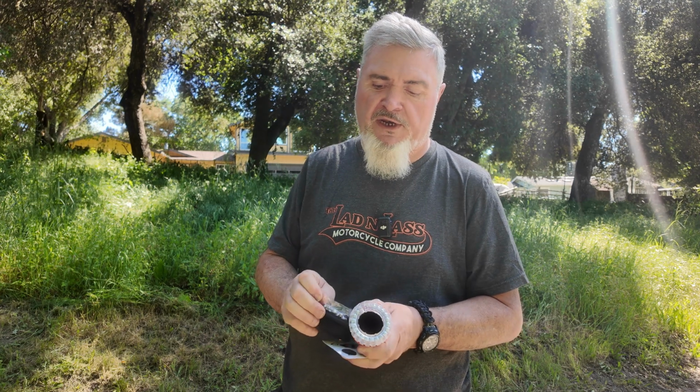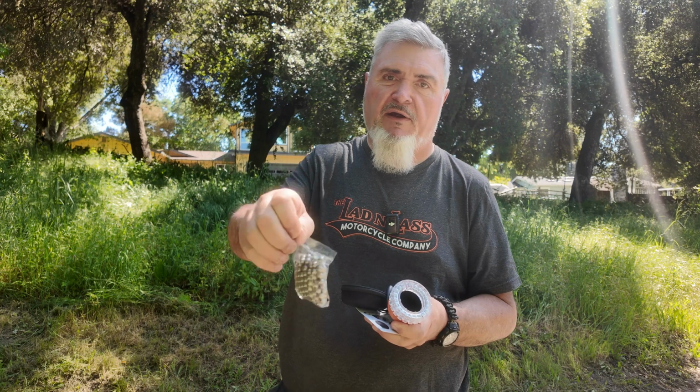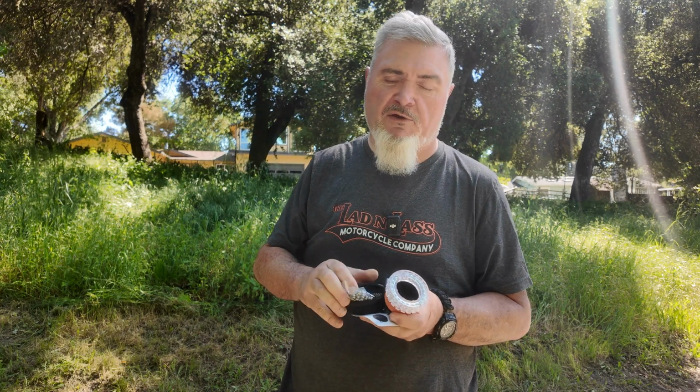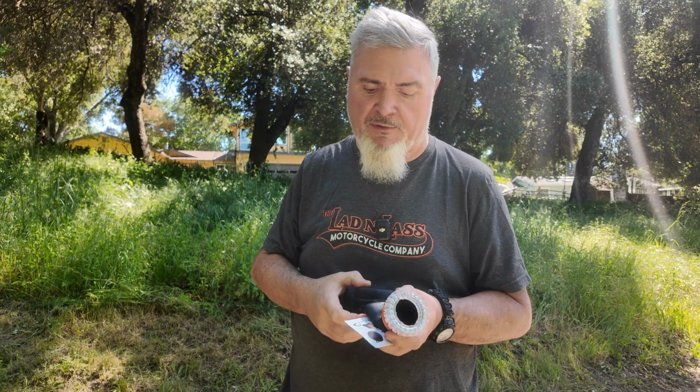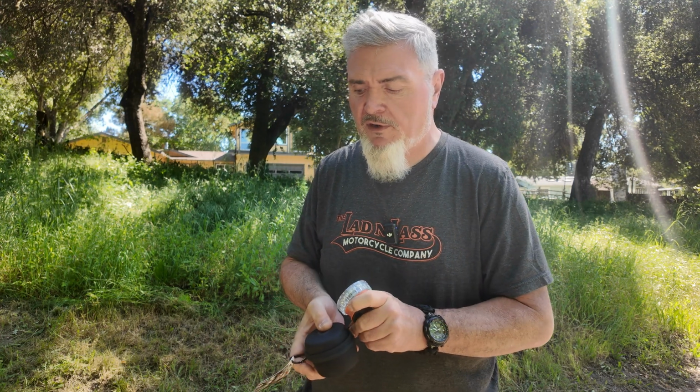I will also point out that the kit comes with an extra bag of 100 bearings, as you can see. Now, for the speed loader to work, you have to use the 5/16 diameter bearings. You don't have to use their 5/16 bearings, but the only diameter this will support is 5/16.